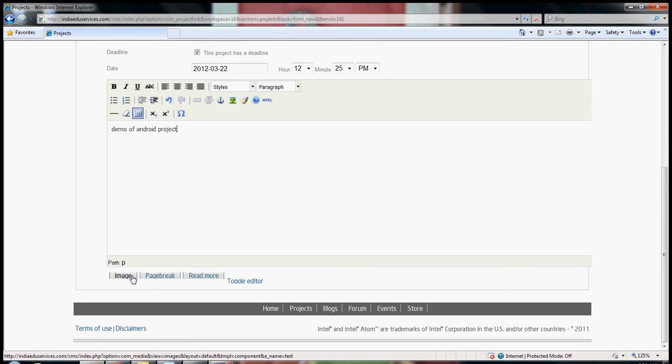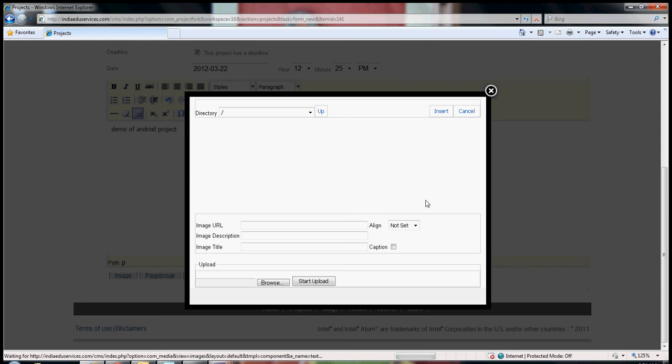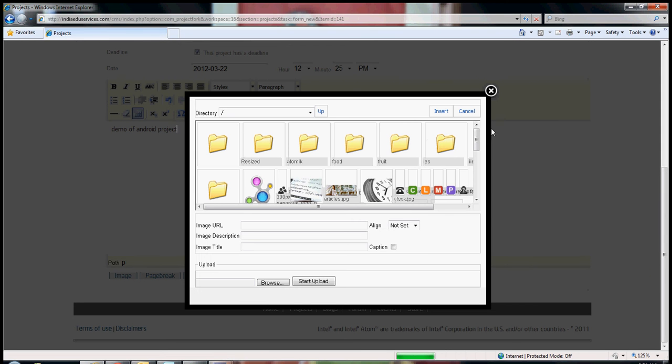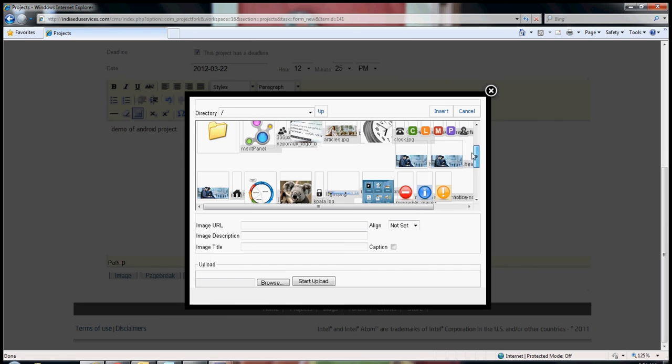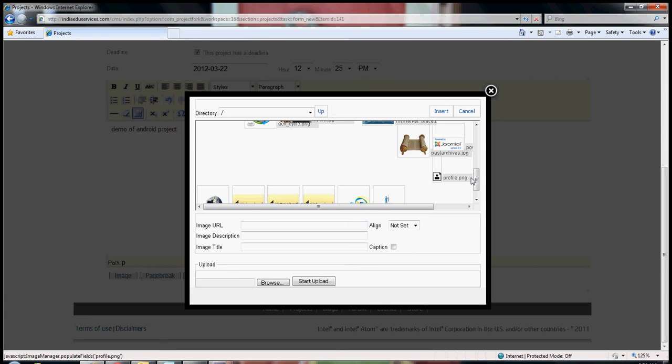There are three more options at the bottom of the page. If you have to add some image relevant to your project, you can add here. The two options provided are one through the repository, which is allowed, and second is through browsing through your local disk and providing one image. So you can add some image like this.